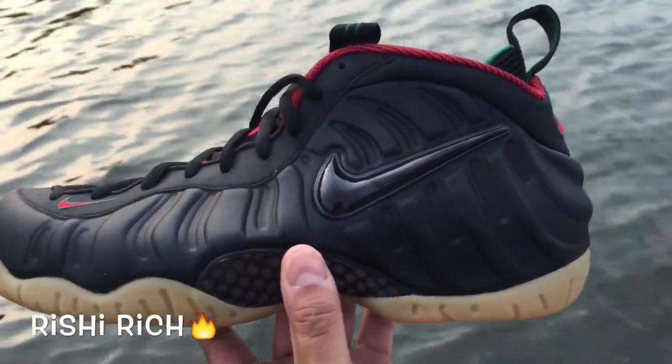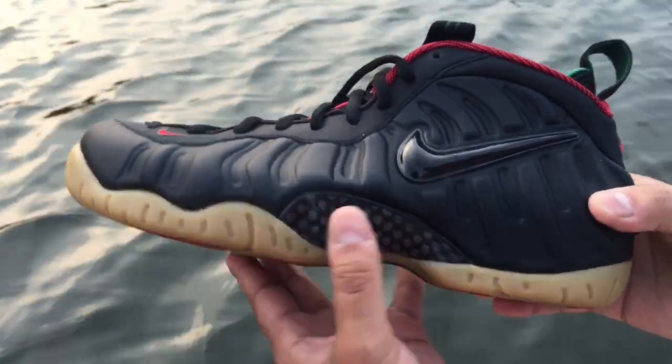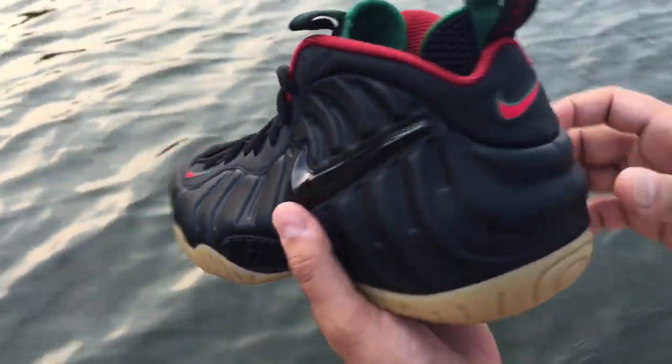And just another pickup, all right? This was light work. You can see them here. Basically got that Gucci colorway to it, all right? Matte black finish. You got the glossy swoosh right here. I think that's pretty cool, all right?